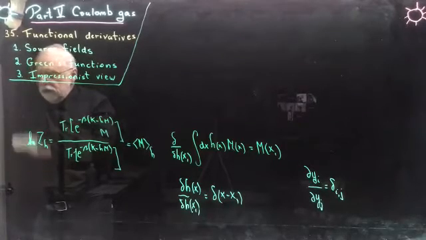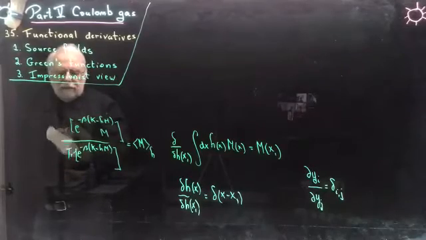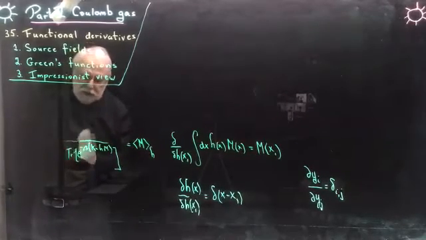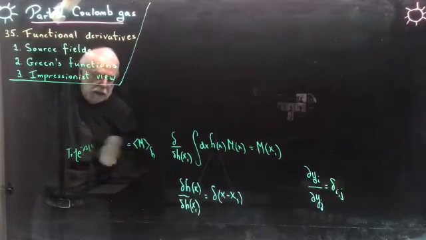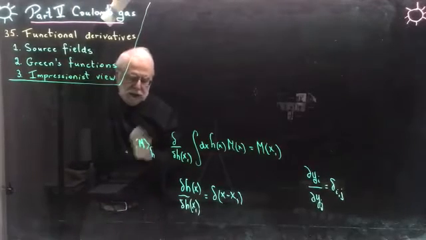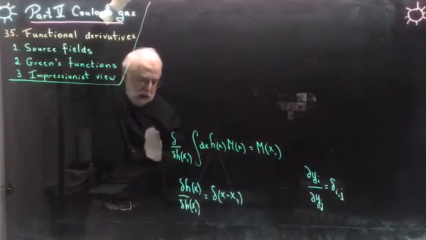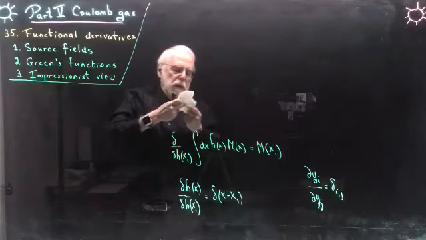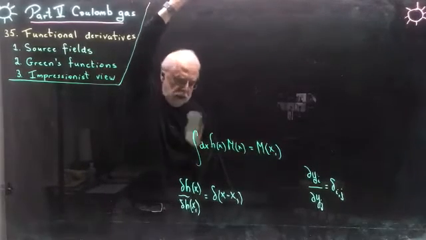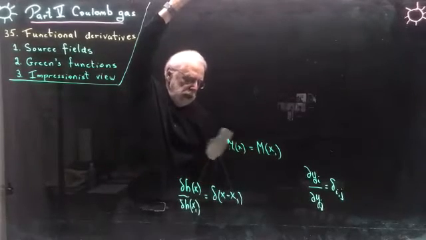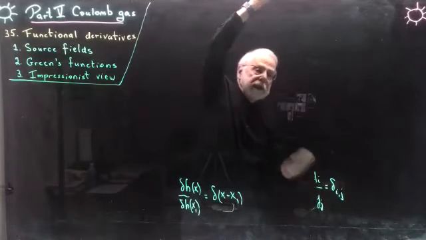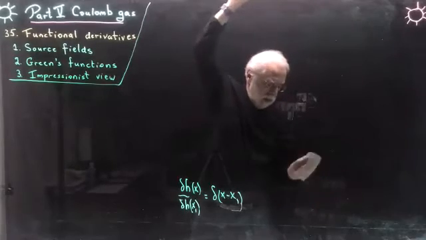In the notes, you have both Feynman and Schwinger, but I cannot do both. I mean, there's no time to do both. It's useful to know both, but there's a finite amount of time, and I cannot do both approaches. On the other hand, we will get a lot of algebraic equations in the Schwinger approach, and we will also draw diagrams. They will not be Feynman diagrams in the sense that the rules to go from the diagrams to algebraic equations will be different, but still the diagrams will help to remind ourselves what we are doing and to know the physics of what's happening. So is that clear? Okay.